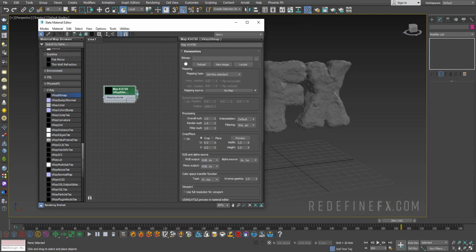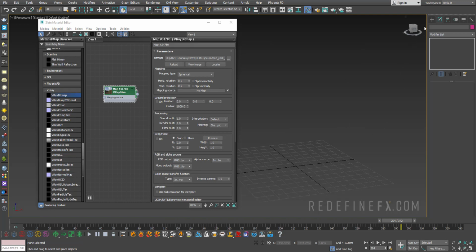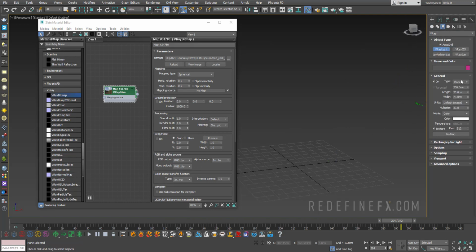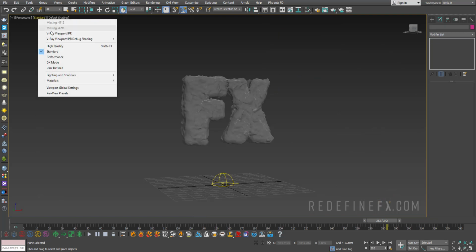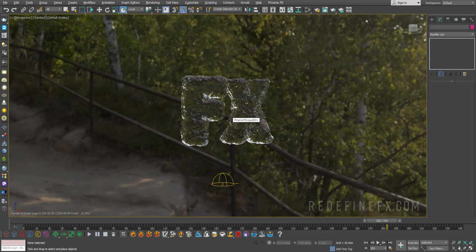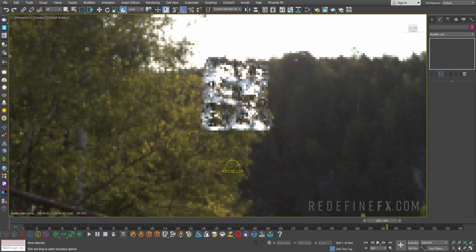Then you can just open your material editor and scroll down here to VRay and select VRay Bitmap. And for the bitmap, we're gonna select the HDRI that we just downloaded. You need to set the mapping type to spherical. And then you just wanna go under Create Lights, VRay, VRay Light, and set the type to Dome, and just click. And then you need to just drag an instance of that VRay bitmap into this map slot, say instance. So now you can just enable the IPR, and here you go, everything's working.